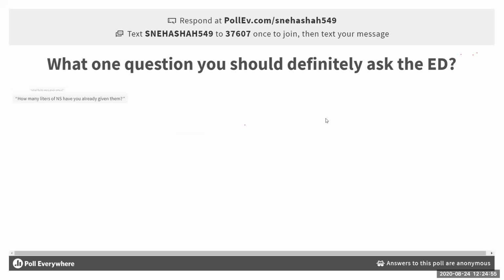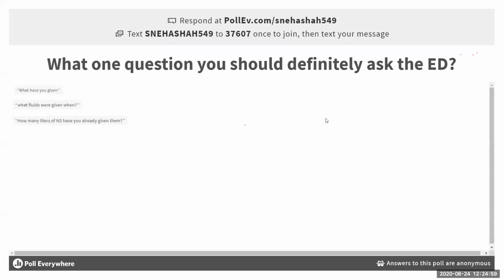Yeah, great. How many liters, plural, you're just going for it? Yeah, fabulous. So the correct answer is how much fluid the patient has received, so that you can figure out where this care is going. And the only other thing for this patient that would be important is IV access is pretty important when you're going to be taking care of patients with severe hyponatremia.